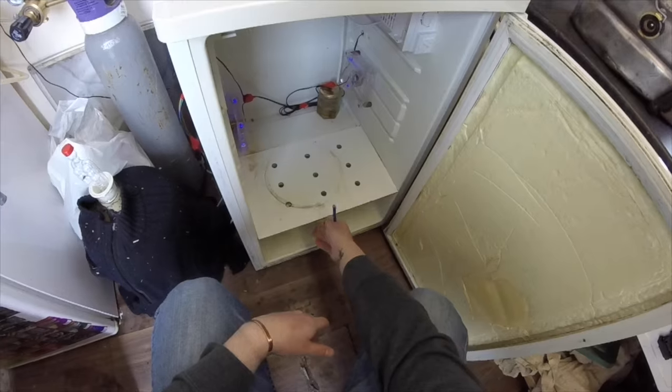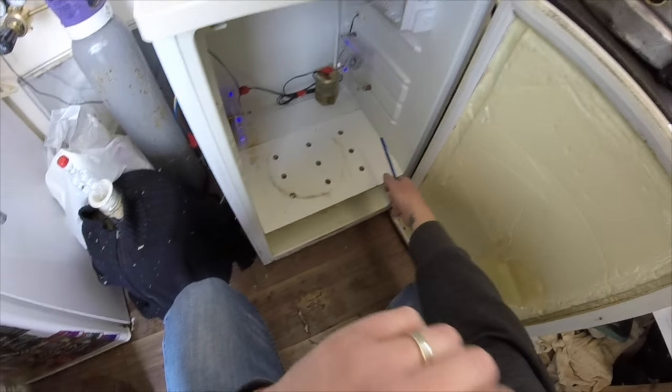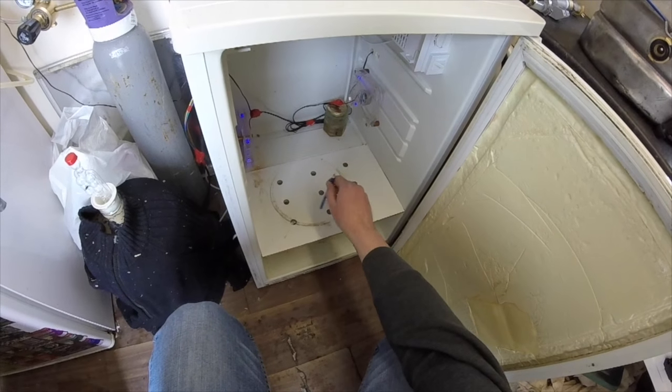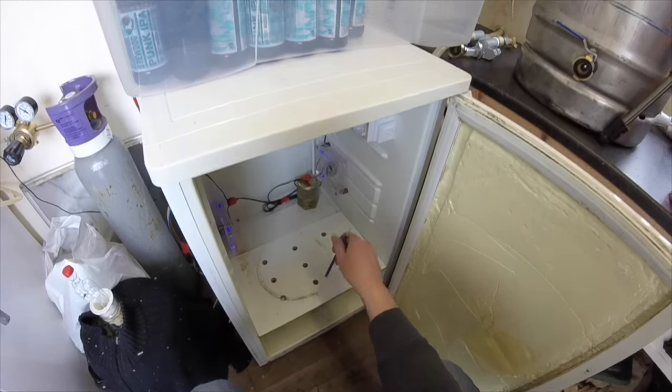It's basically where the salad tray that you slide out goes. There's normally a glass shelf that sits there in the fridges, but I'm going to make it out of wood and of course cut the holes in it so the heat can permeate through. So that's the first job.